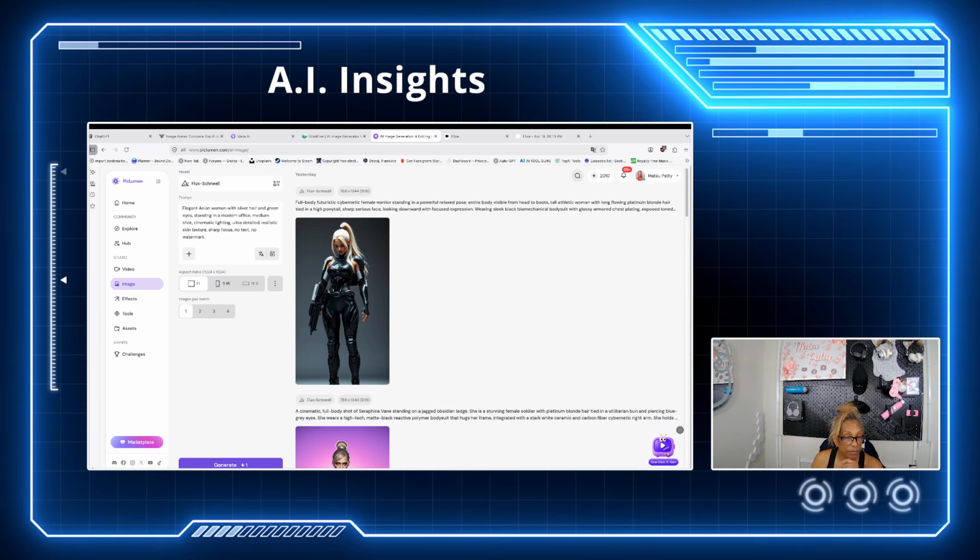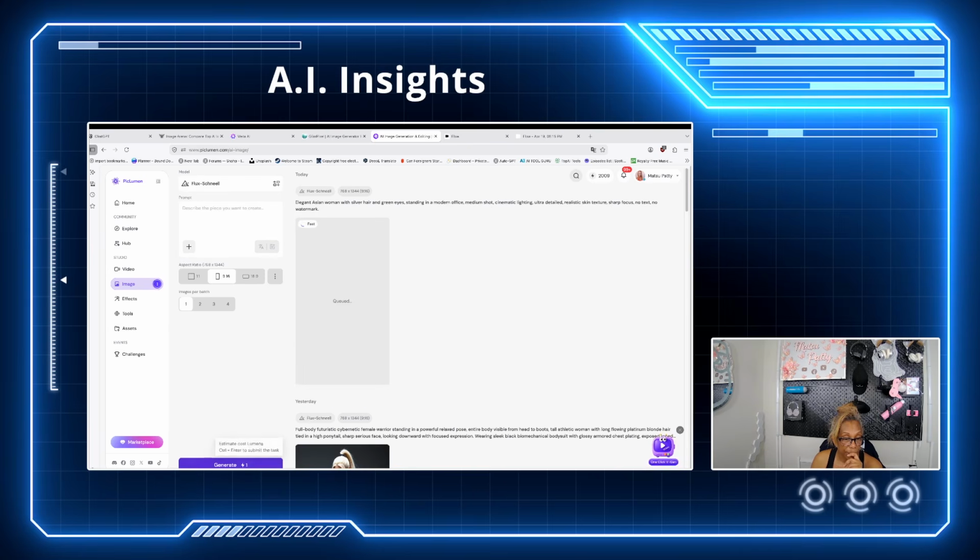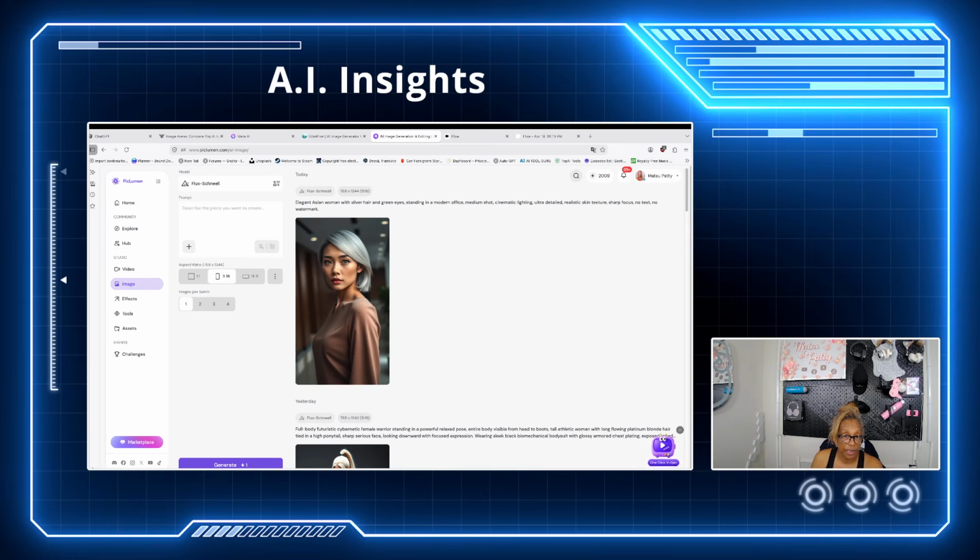Let me see if it's going to actually generate. It may not. Once again, like I said, I have an ad blocker and I apologize about that. Okay. But everything, it did. So if you notice, elegant woman with silver hair.